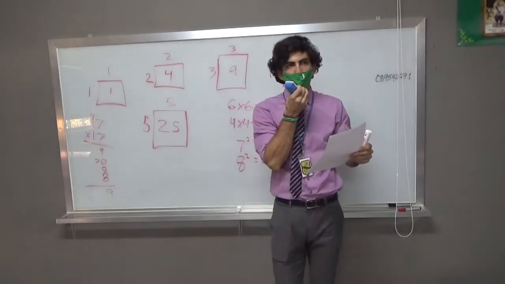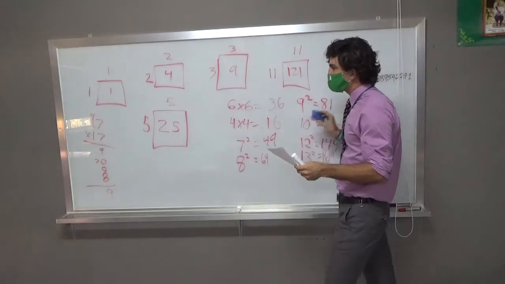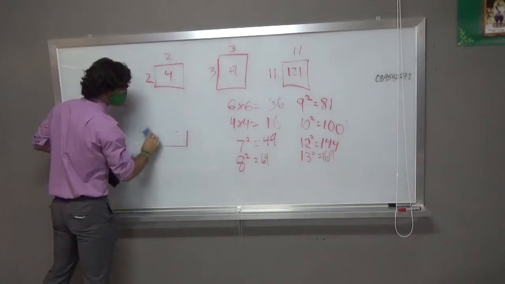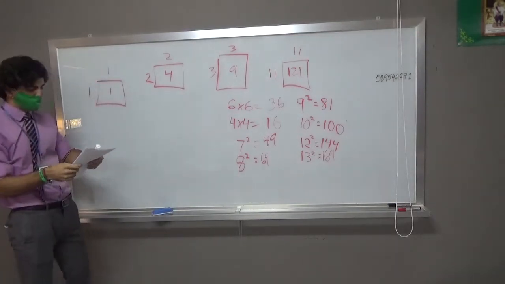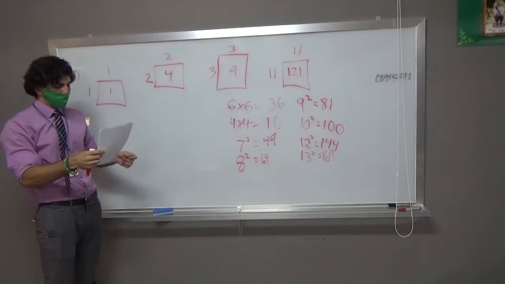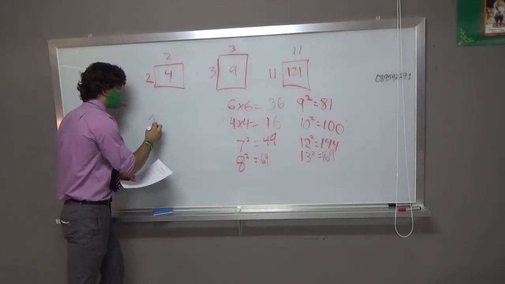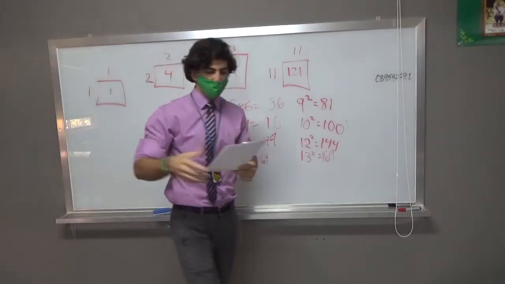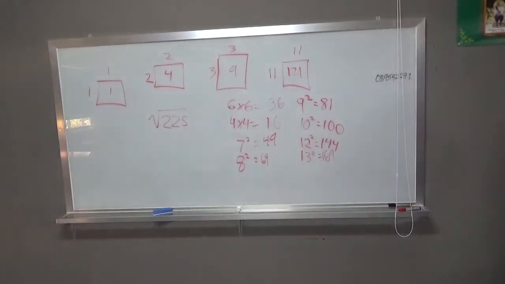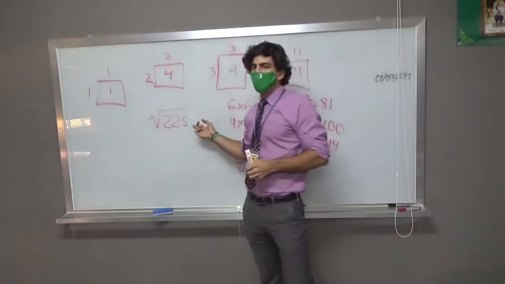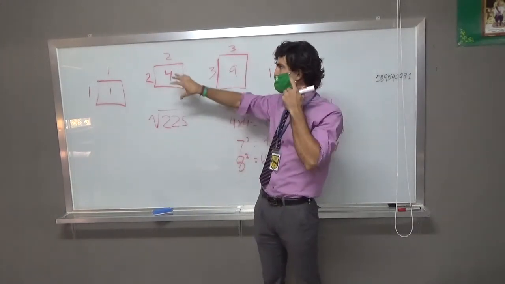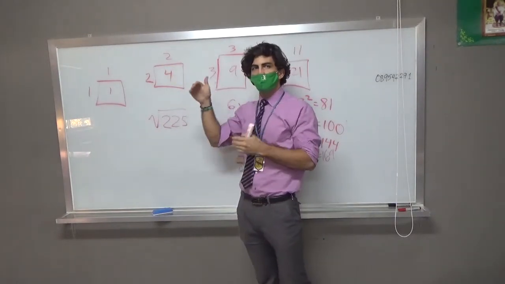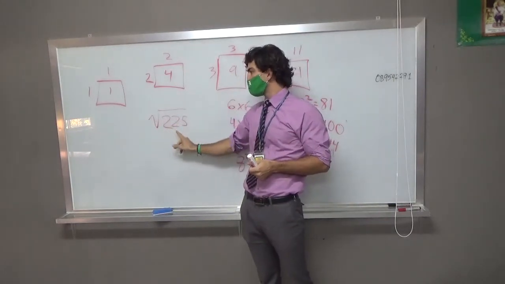So sometimes you can look at what's in the ones place value and you can take a shortcut. Well, not really a shortcut, you can use your logical reasoning to determine what it is going to be. So for example, here we have the square root of 225. Now this is what Bob was talking about a moment ago, where this is already a square number. Imagine this is the area of the square, and we're trying to find out what multiplies by itself in order to get to this number.